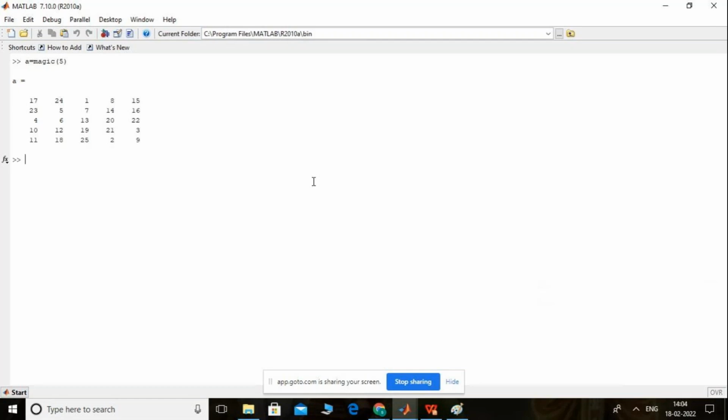So now, if I want to replace some values of a matrix, how do we replace? Suppose we have this 9 value, we want to replace it by 6. How can we replace it? That is my question. So suppose this 9 we want to replace by 6. This is very simple.